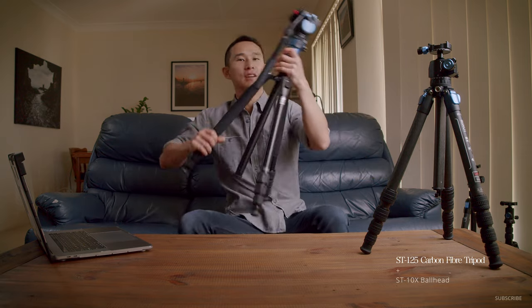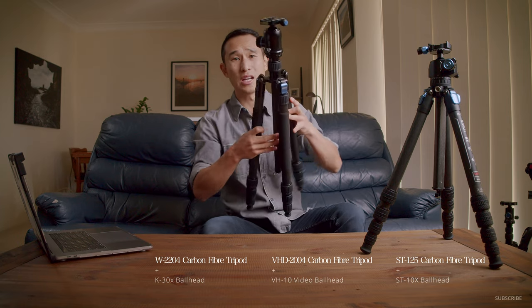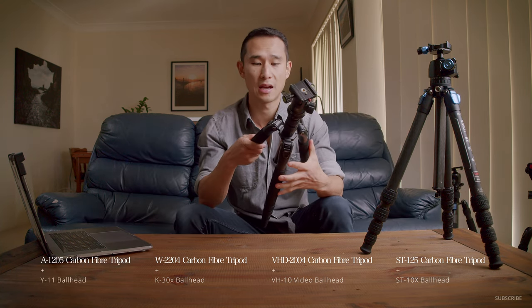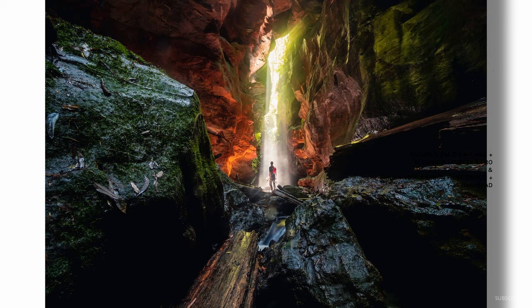I'm very fortunate that being a Cerui ambassador, I've had the chance to use a wide variety of tripods. I have this one, I have the big video model with the VH10X fluid head, which I absolutely love. I have the W2204, which is the waterproof version I originally reviewed as my first Cerui tripod. I don't use it too much now because it's actually just too big and heavy. And I have my trusty A1205 tripod with the Y11 ball head carbon fiber — my travel tripod that's pretty much gone around the world with me. It's simple, but gee, it's been good, especially for Olympus cameras.